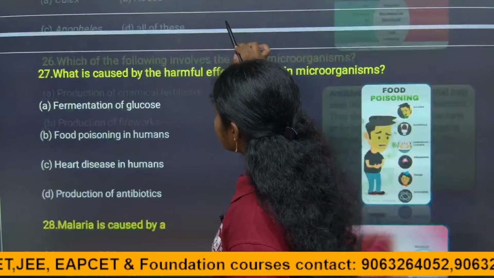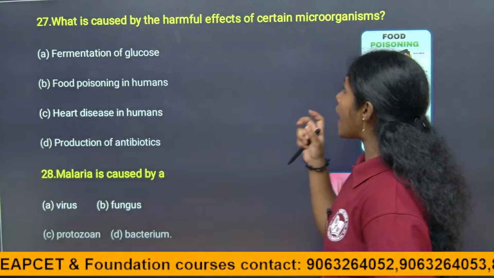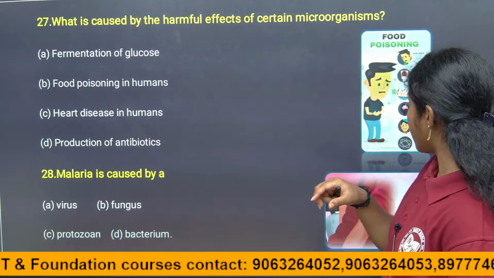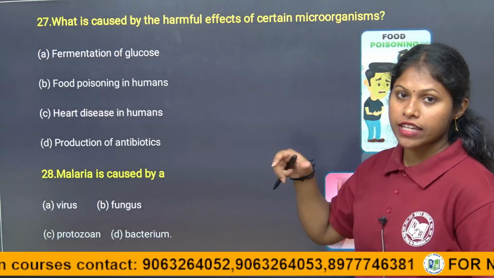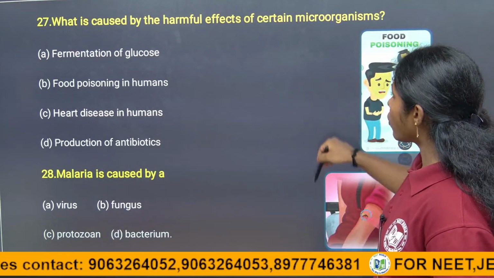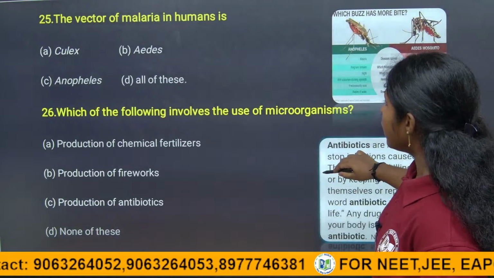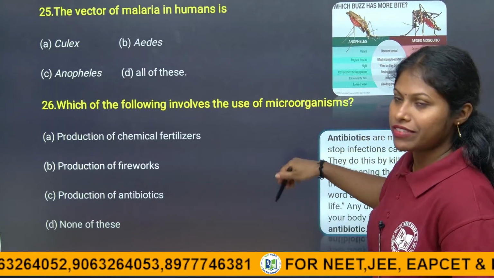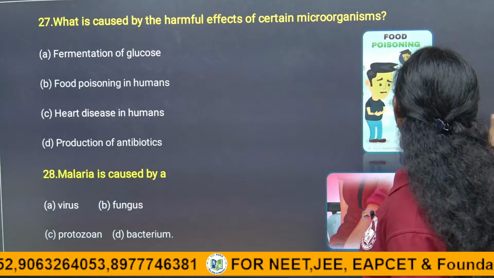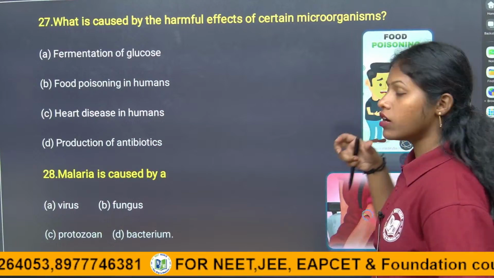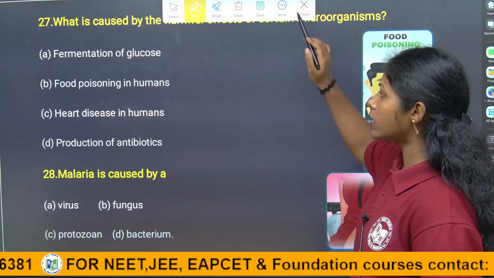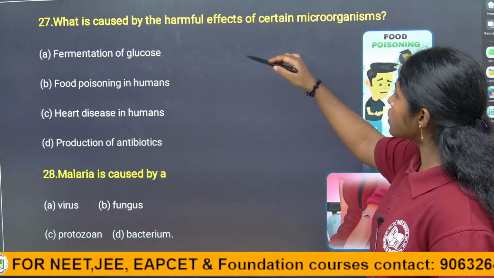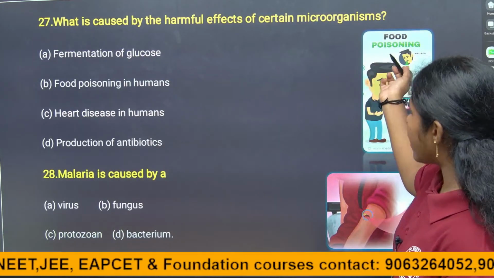Coming to the next question, children. Here, what is caused by the harmful effects of certain microorganisms? In the before question they asked what the microorganism uses are. Now, they are asking the harmful effects. Of course, they affect many, right? They cause bacterial diseases, fungal infections and all that. So, what is caused by the harmful effects of certain microorganisms?